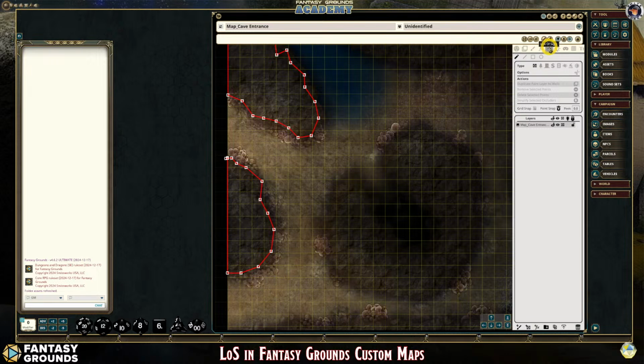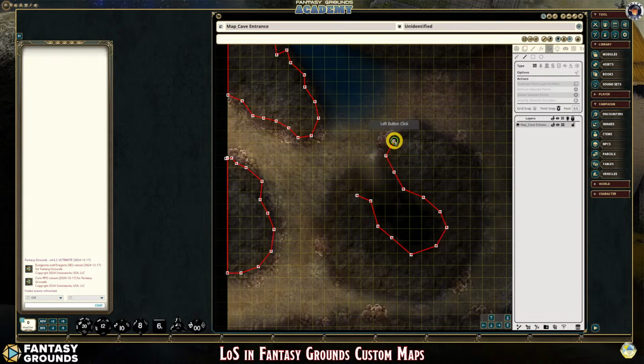So I'm in the wall tool, which is line of sight, and the selection tool is for moving stuff around or stretching the images. So I want to make sure I'm in the line tool if I'm going to do a bunch of random lines. I could take this ellipse tool and just do a big circle around there, but that's not going to look natural, and then I still have to move points around anyway. So I'm just going to use the line tool and just casually go through and add some points.